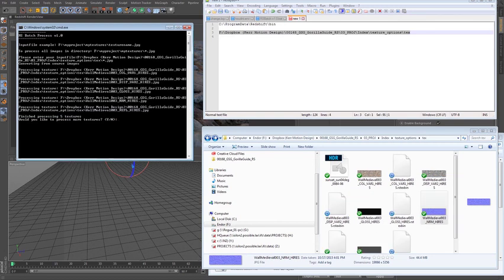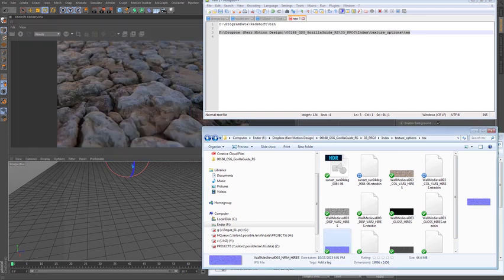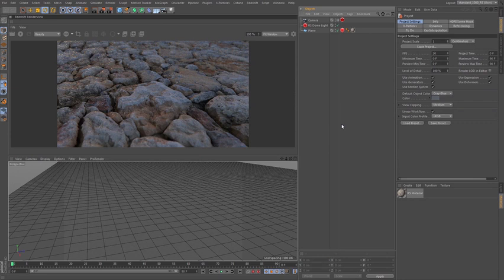So I just skipped ahead so we didn't have to wait through the processing. And I got all my JPEGs, but I also have an HDR in here. So would you like to process more textures? Yes. Whoops. Yes. And we'll enter the same input file slash. I'm just going to type all because it's easier than typing out the name of that texture. .hdr. Boom. All right, so I've skipped ahead again, so you don't have to wait through the processing. Would you like to process more textures? No. All right, so we've processed our textures, and we're good to go.